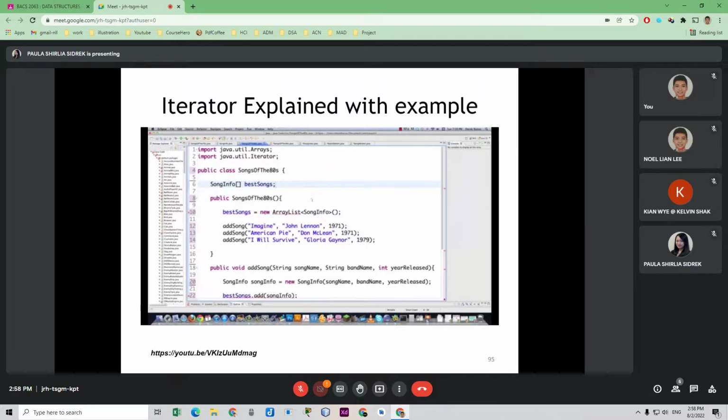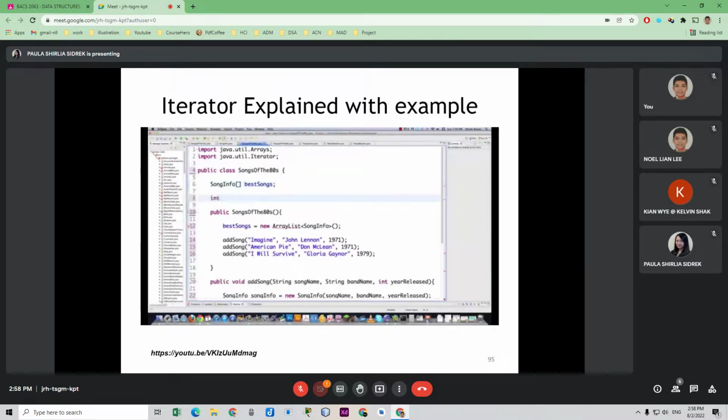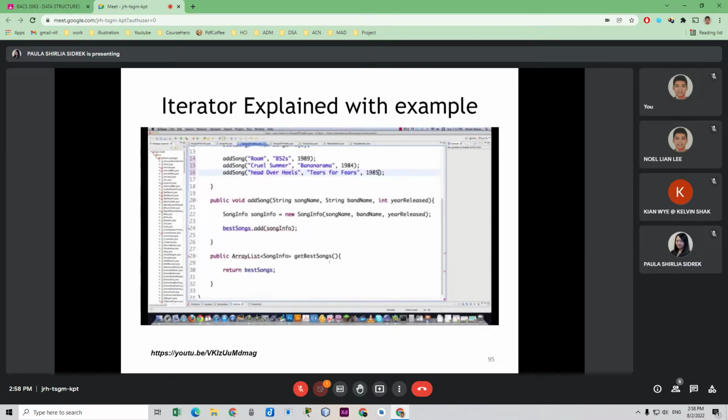And then I'm going to put an integer inside of here that's going to allow us to increment to the next position in our array. So I'm just going to give that a value of 0 in the beginning. Best songs right here. I'm just going to get rid of this part and go song info and say this needs to be 3 in length. And then all of this is going to remain pretty much the same. I'm just going to change the band names here real quick. And there we go. Now we got some new band names inside of there.